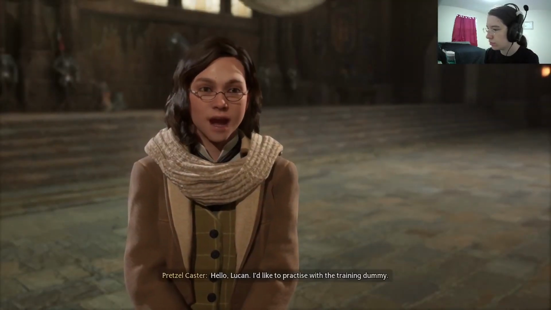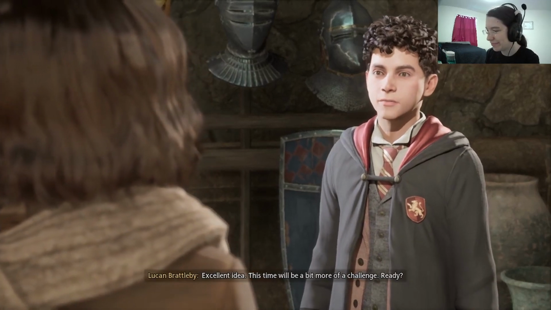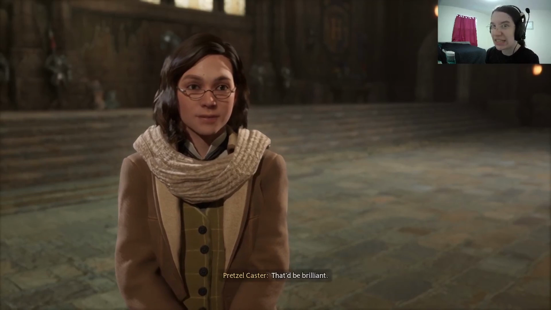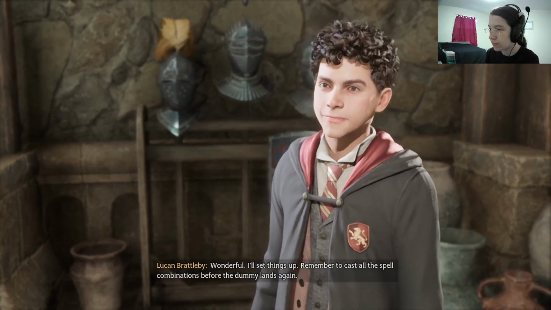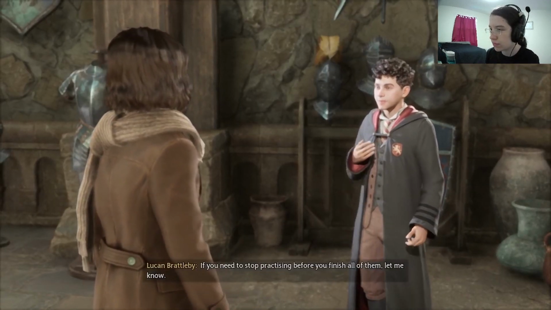Hello, Lucan. I'd like to practice with the training dummy. Excellent idea. This time will be a bit more of a challenge. Ready? Let's go. That'd be brilliant. Wonderful. I'll set things up. Remember to cast all the spell combinations before the dummy lands again. If you need to stop practicing before you finish all of them, let me know.